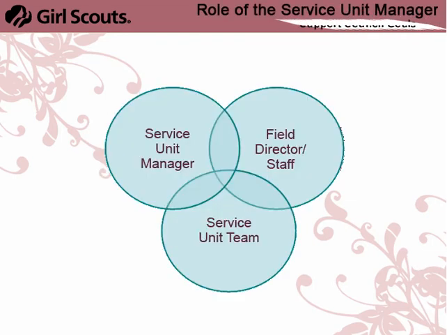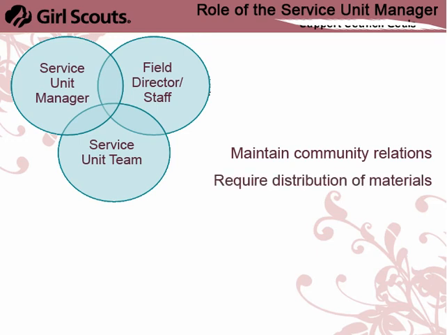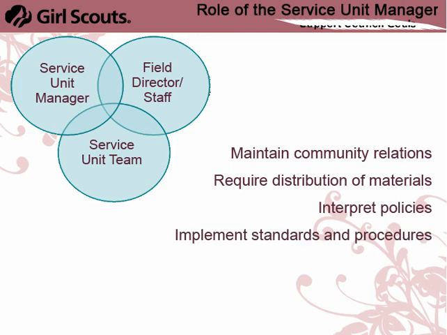Service unit managers can support other council goals by working with your service unit team, field directors, and other staff. You will establish goals for the service unit in conjunction with the service unit team and field director. Be sure to work with the association chairperson, field director, and service unit local press representative to maintain good community relations. And you and your team should require all troop leaders and advisors to distribute materials for GSC&C fund development campaigns and product sales. You will also serve an important role in interpreting GSUSA and GSC&C policies, implementing standards and procedures, and promoting council goals.